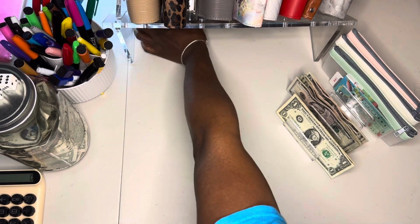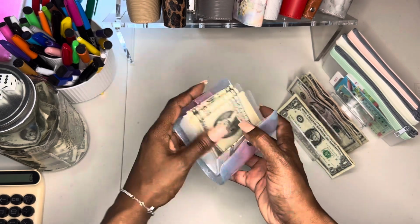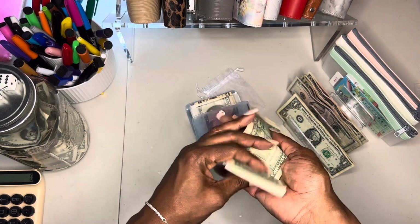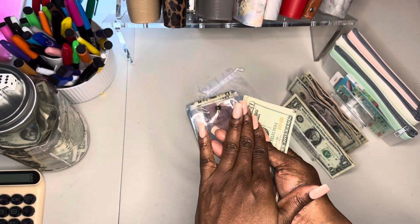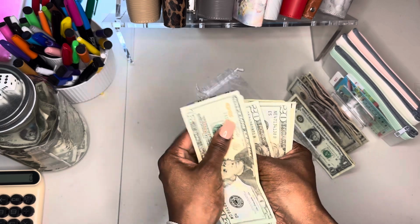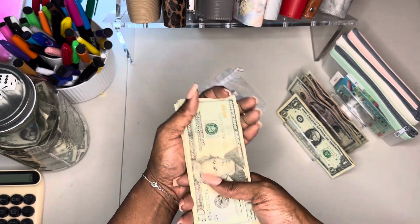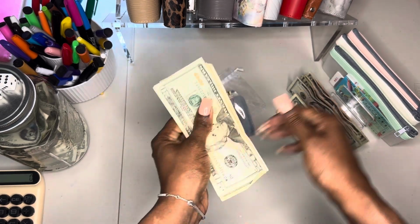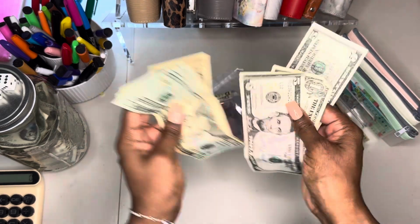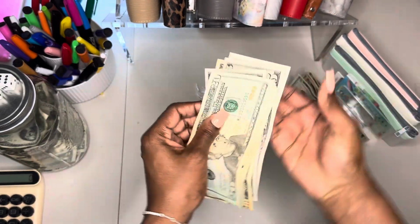Then I need to take a look at our birthday binder. Alora's birthday is on the 23rd, so I need to get her together. I did condense this one a little bit too. I want to have $200 by the 23rd. Right now it's 20, 40, 60, 80, 120, 130, 135, 137, 136. So 136. I'm going to put the 5 in here, so that's going to give it 143. And that's what we're going to do for right now for this one.